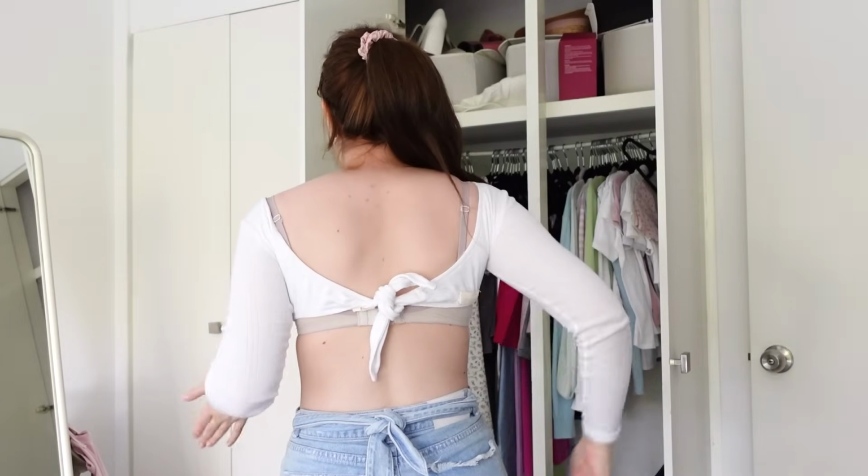Moving on. Okay, so this top, you're technically not meant to wear it with a bra, but at least this way I can show the top to you properly. So if it looks a little wonky, that's why, but I think you can kind of see the vibe. But as I mentioned, a lot of the little white tops I had were kind of the t-shirt family tree variety. So I've been on the hunt to diversify my little white top options. You know, some different sleeves, some different necklines, some different levels of formality.